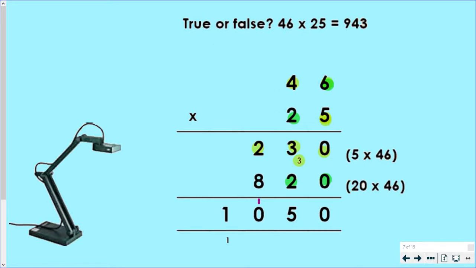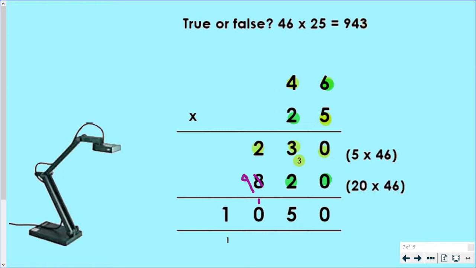2 times 4 is 8. Add on the 1 is 9. So the 8 is wrong. That should be a 9. So they haven't exchanged up. Sorry, bit of a sideways 9. They haven't exchanged up that 10, have they? They've just put the 2 in there and forgot about putting that 1 under the line to add it on in a minute. So that's what they've forgotten, which means this answer will be wrong.